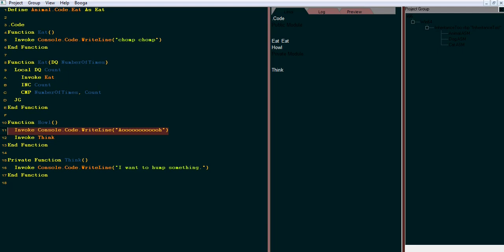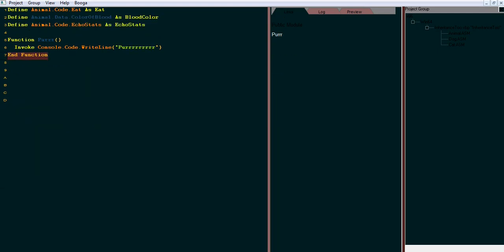And then it has another eat function, gives you options of which one you want to call. And it can also howl like a dog, and it can have a private function that's encapsulation, and it can think. So what we're seeing here is encapsulation, and I'm calling an inheritance.